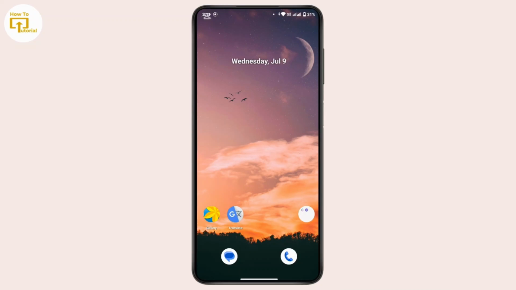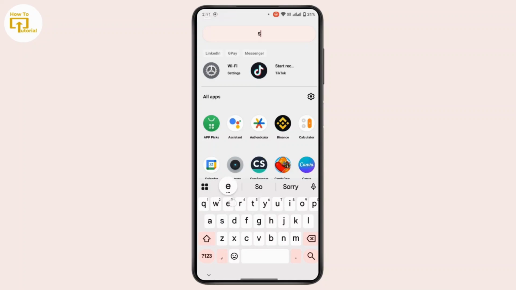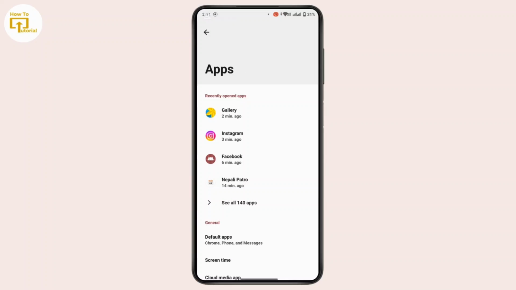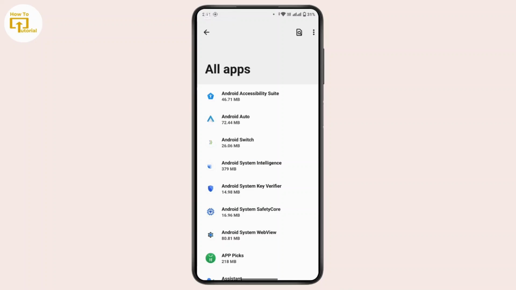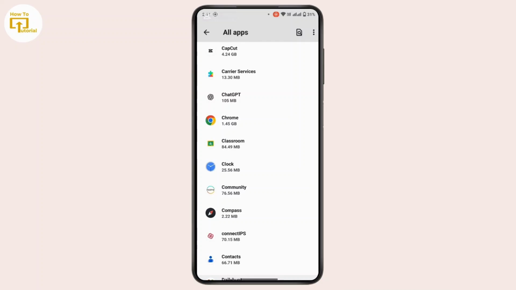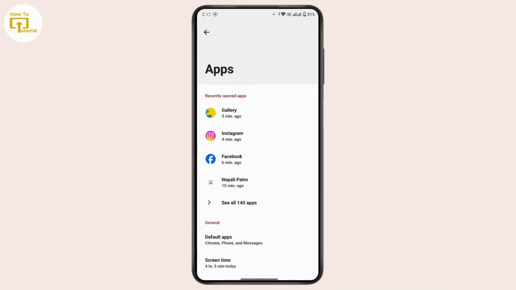After that, what you can do is delete the applications that you never use on your device. For that, you have to open up settings on your device, head over to applications and tap on see all apps. Now you have to browse through the applications and uninstall anything that you haven't used in a month. So that's another way.